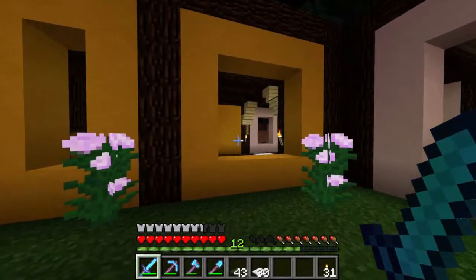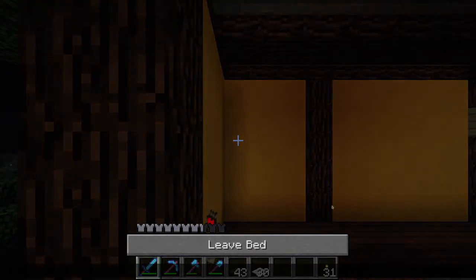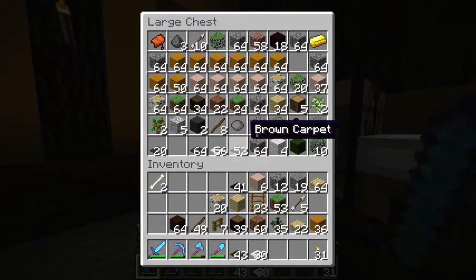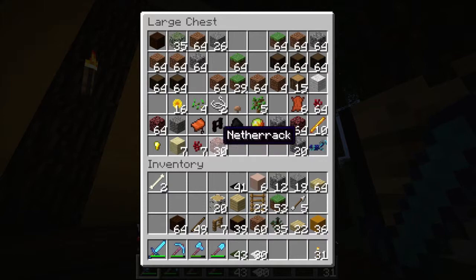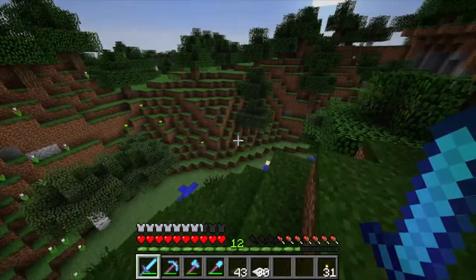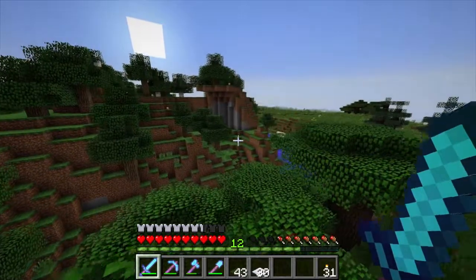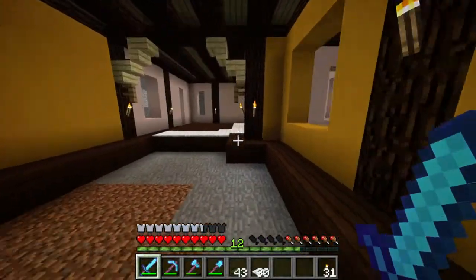So let's get up here. Hop in my cozy bed. This is weird. It glitches you up in the sky. That's what it's been doing in the snapshot. I don't know if you guys knew that, but we're actually playing in the snapshot. So now you know. I love the snapshot, even though it is a little buggy and I experienced more lag than I should, it's still really nice.